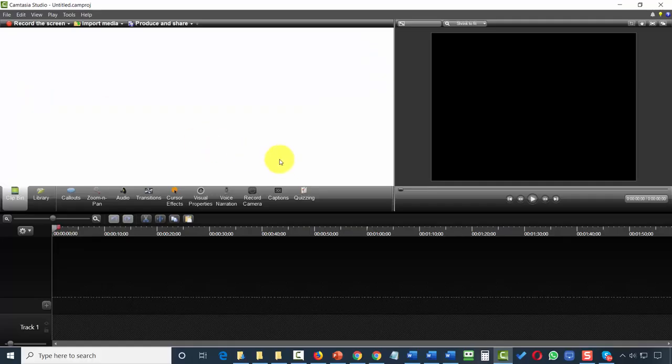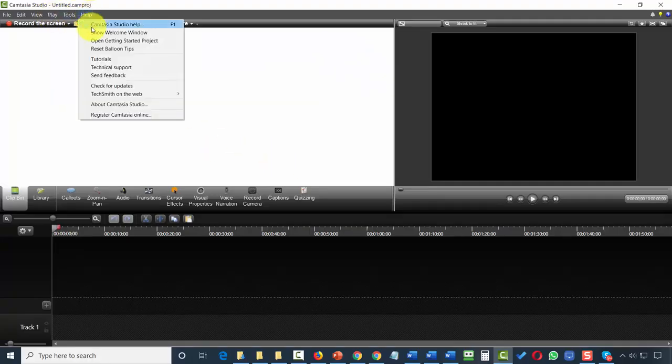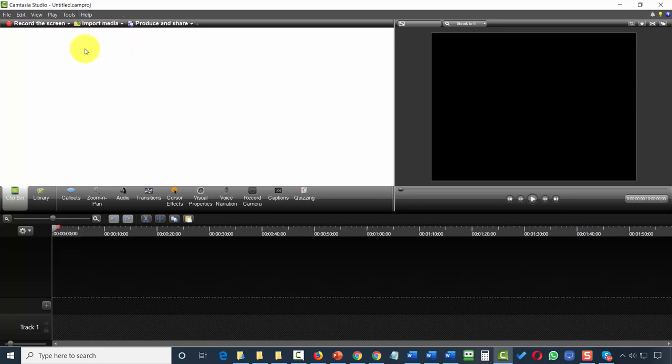During this course, we're going to work with an older version of Camtasia Studio. And the reason that we're using the older version is so that you'll know that an upgraded version is not necessary to undertake the functions that we'll be doing in this course. And so we're going to start the process in Camtasia Studio, assuming that you have an existing video. And we're going to take that video and we're going to break it down to its audio file so that we can begin to use it for our audiobook.